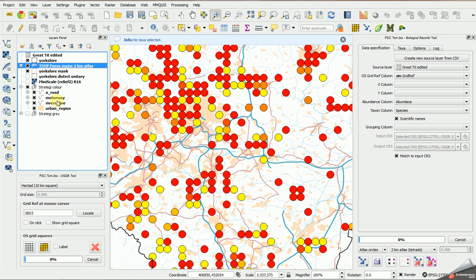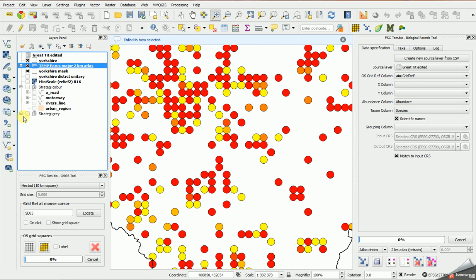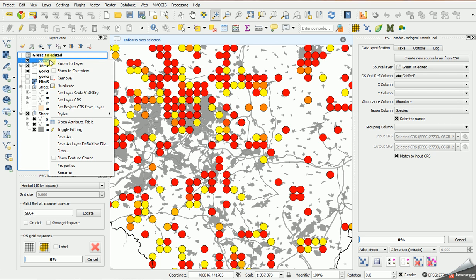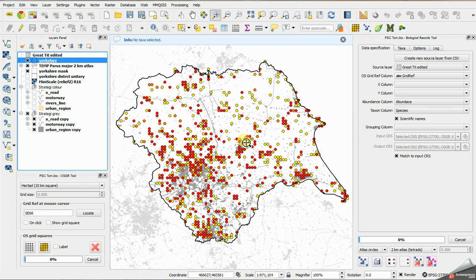But you can have these coloured up however you wanted. I've done a sort of grey version here of just the urban areas and the motorways and the major roads. Let's zoom back out to the extent of Yorkshire. So you can see there, people kind of get a feel for where they are when they look at the dots if you've got some sort of background information there. Okay, so lots and lots of different options there about how you style your maps, both the backgrounds and the points. And once you've created the look and feel you want, you can save that into a project and open it very, very quickly. You don't have to create it from scratch each time.